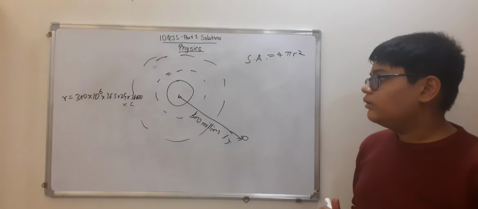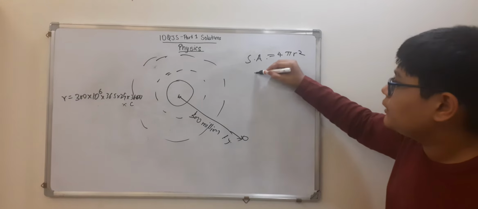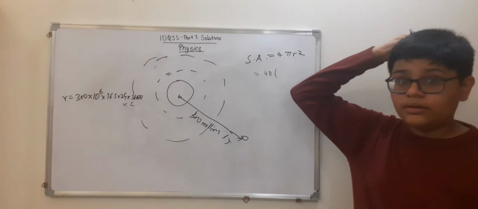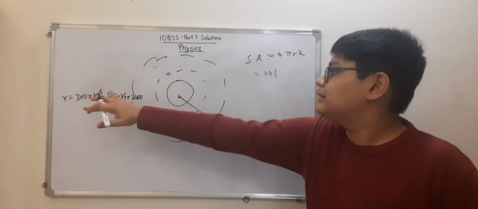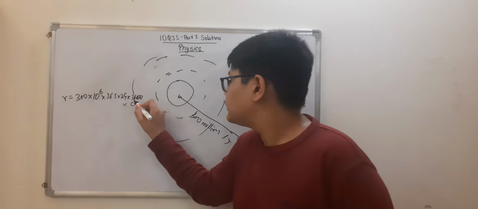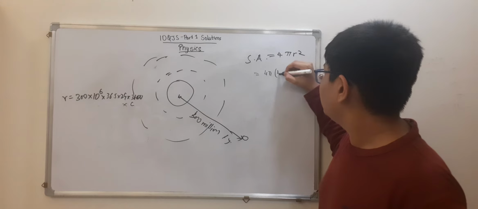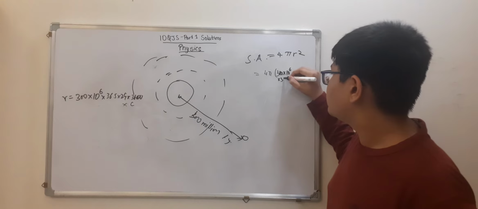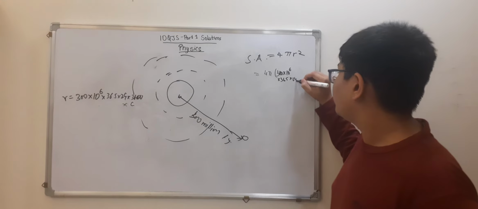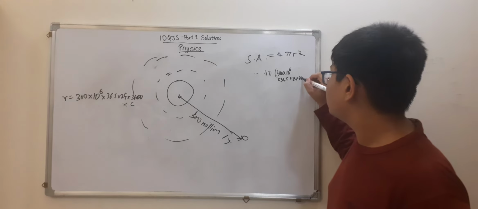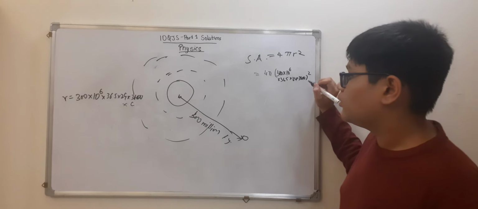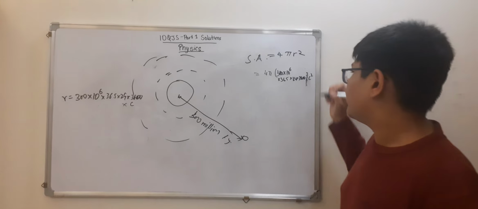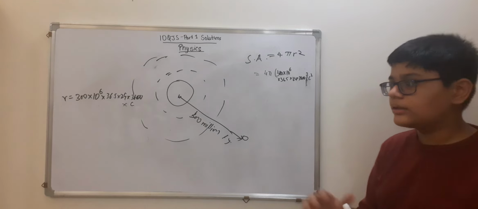Okay, now this is your r, so you get here 4 into pi into, now I am not multiplying this thing because you can cancel the c here, right? So you will get 300 into 10 to the power 6 into 365 into 24 into 3600 whole square, into c as well, into whole square into c square. We'll write c separately.